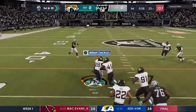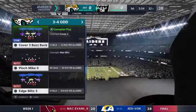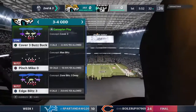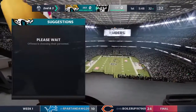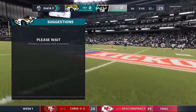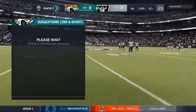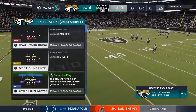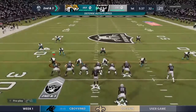First carry for Josh Jacobs. And he's going to be dropped following a pickup of 7 past the 30 to the 32. That's a really nice job by them picking up the run blitz and detecting it and blocking it and turning it into a nice run. A lot of times you think if you blitz a running play, you're going to smother it. But a lot of the blitzers, they come in a little bit high. They don't have great leverage, and they're easily blocked and turned to the side.